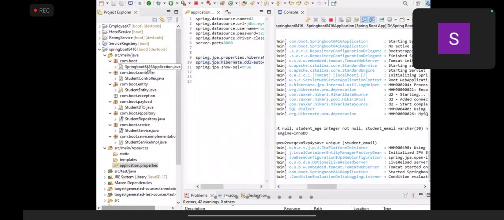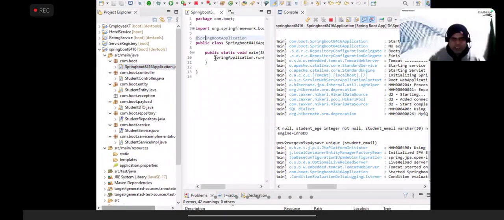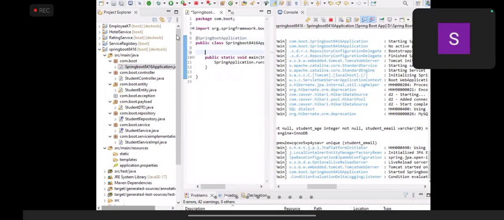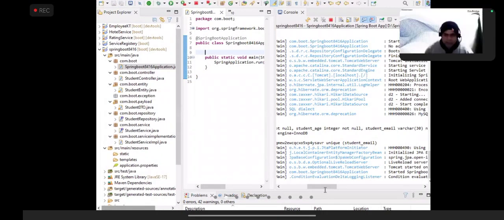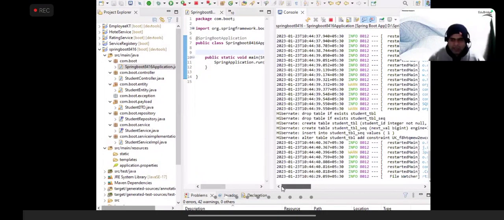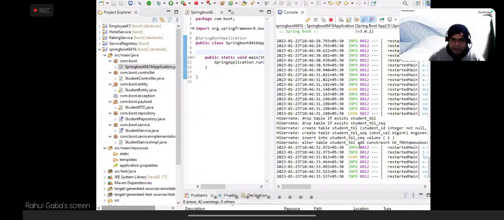So if I make any changes, suppose I press enter and save, it will accept the changes and run again. The server will run again, and because my tables are dropped, it will create them again.